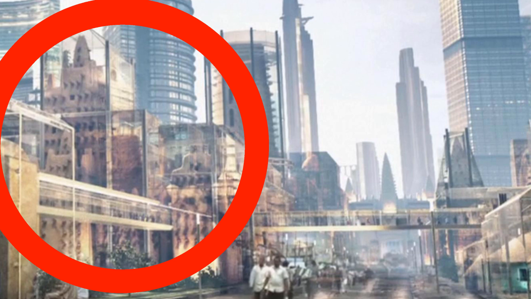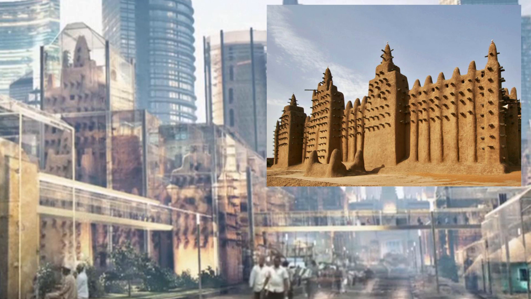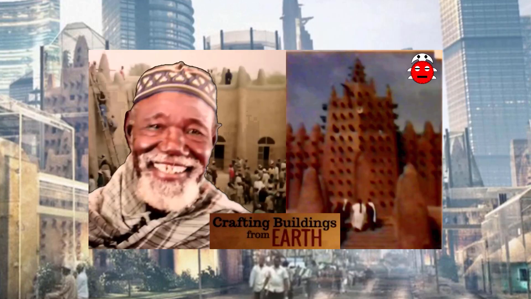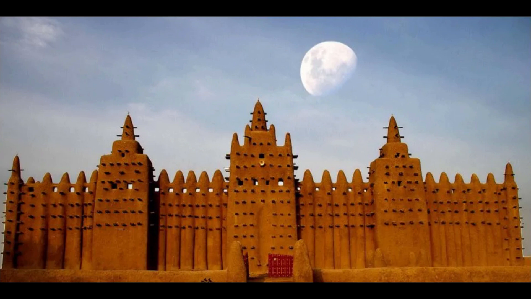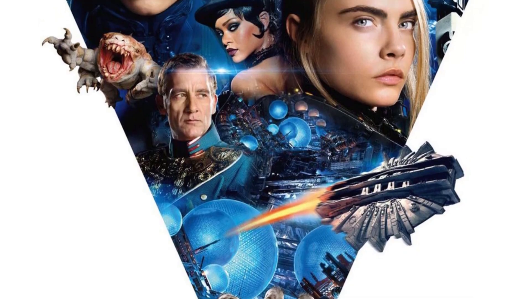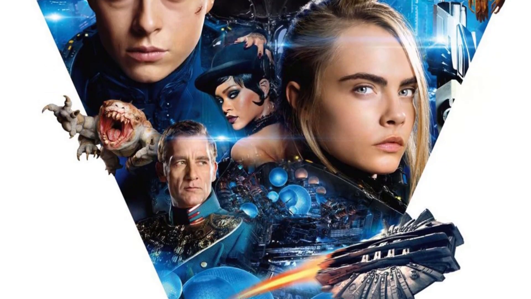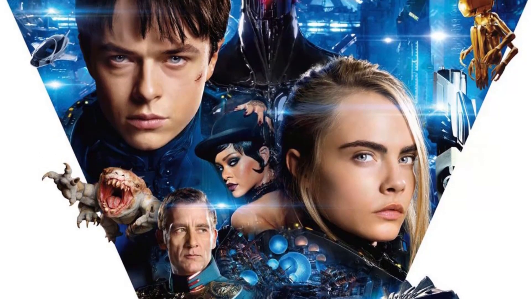The other Sudano-Sahelian building directly referenced in Wakanda's concept art is the Great Mosque of Djenné, which resides in the country of Mali. It happens to be the most famous example of this architectural style, and if you want to learn more about it you can check out a video I made specifically about Djenné and the architects who help maintain this historical architecture. I also recall someone in a documentary once saying that the Great Mosque looks like something out of a sci-fi movie — and interestingly, Black Panther is not the only sci-fi film to reference this architecture. I may make a video about those various references in the future.